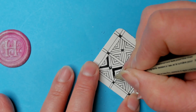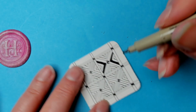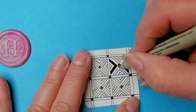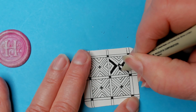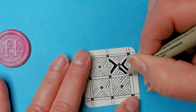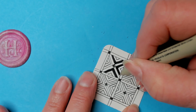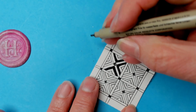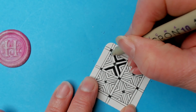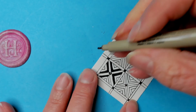Something like this. Sometimes, especially if you don't know what to do, this is my thought process: if I don't know what to do exactly, I will stay with one box and then alternate over here. That way it's like, I meant it. Even if maybe I didn't care for something, in the alternate boxes I can do something else. And if you're a person that likes variety, that is a nice way to have that happen.